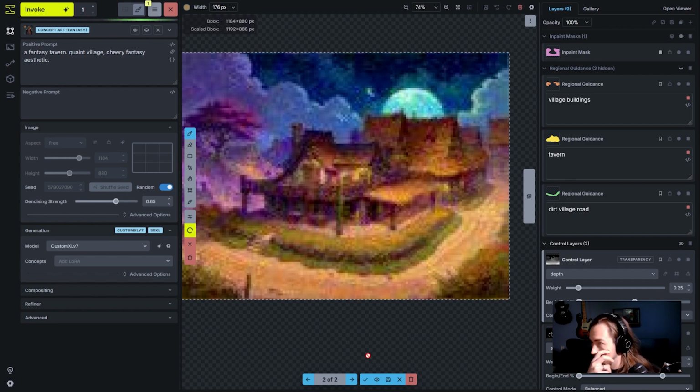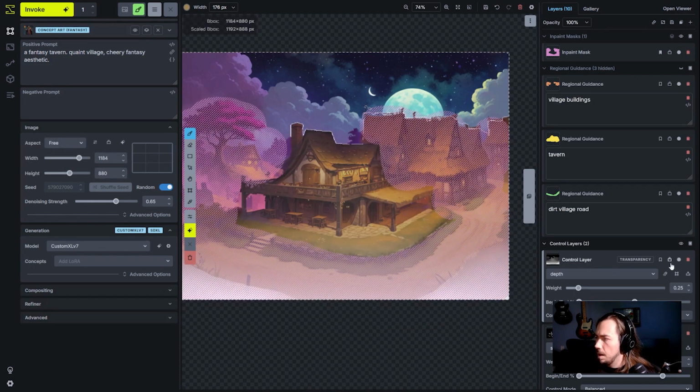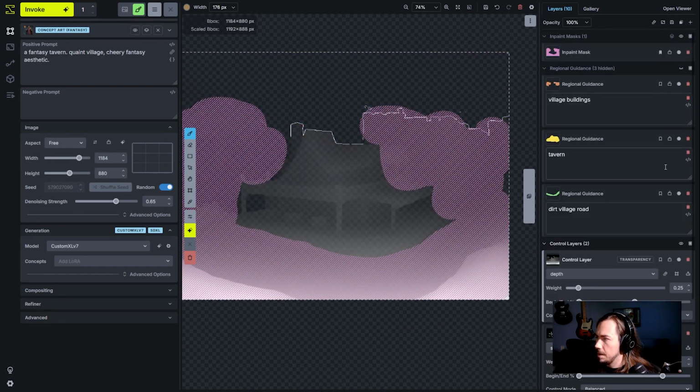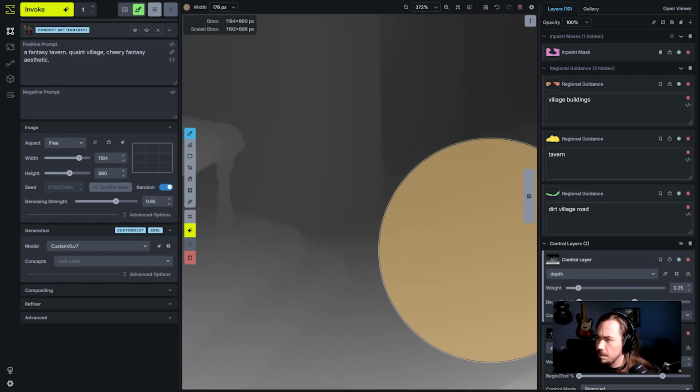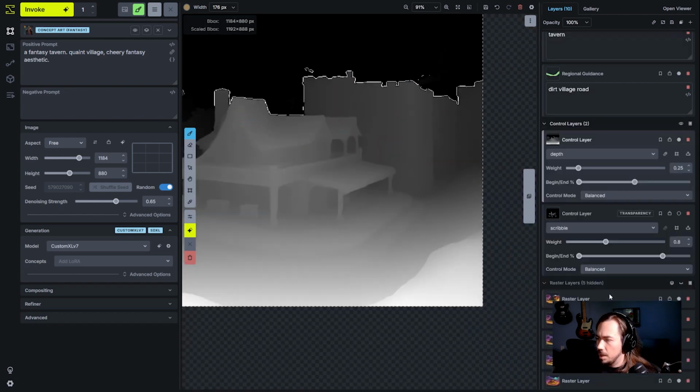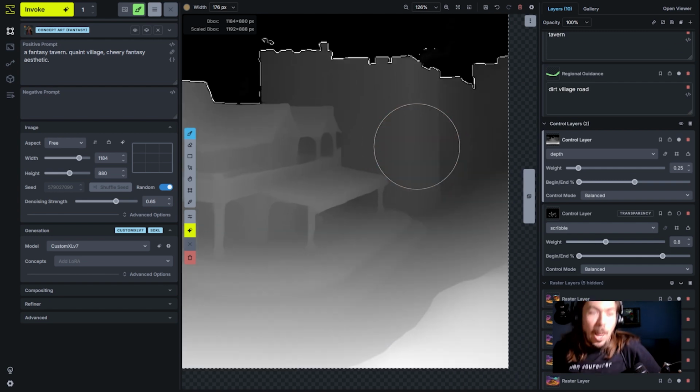There we go. That's what I was hoping for. All right. So now that I've brought that up, the way to think about this with a depth map is, I'm going to turn off these layers so we can really see this depth map. Even though it's definitely not the shape of what we just created, it is kind of like a mass. It's a block. It's kind of like something's here, right?